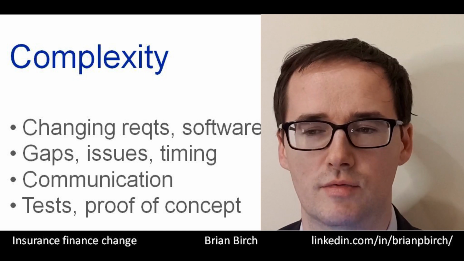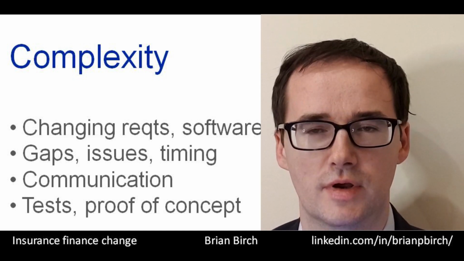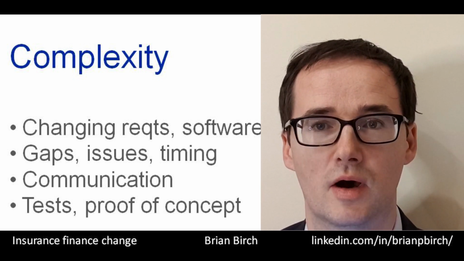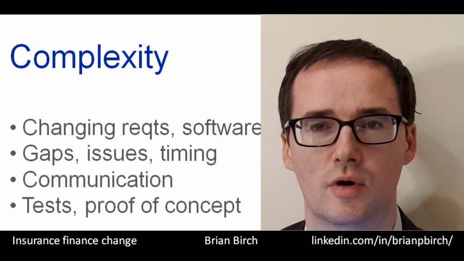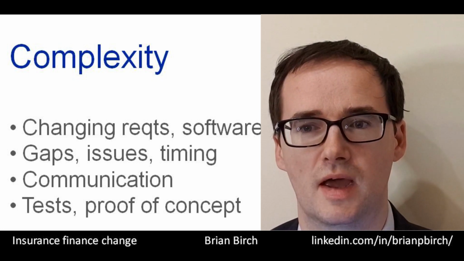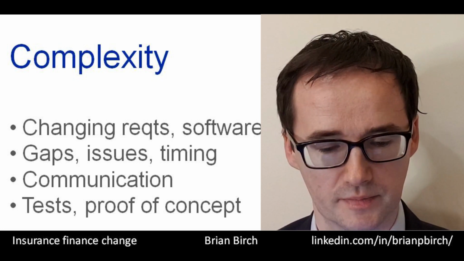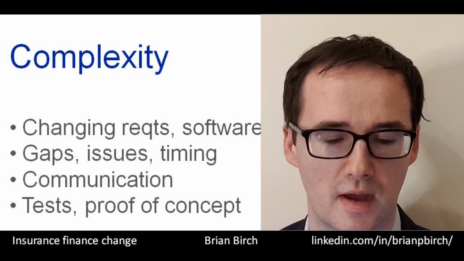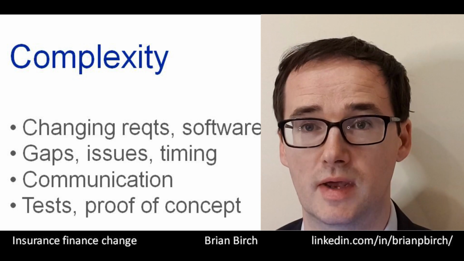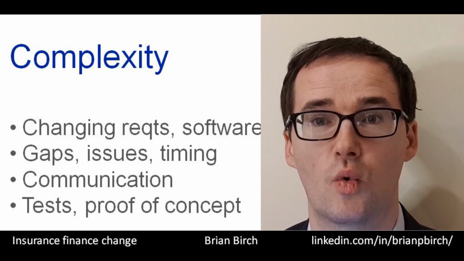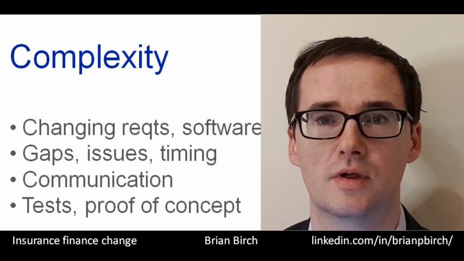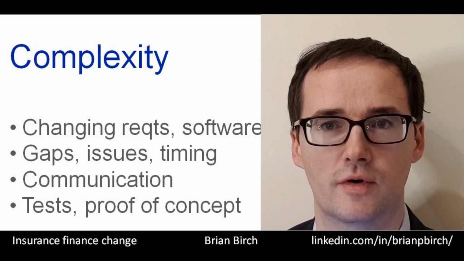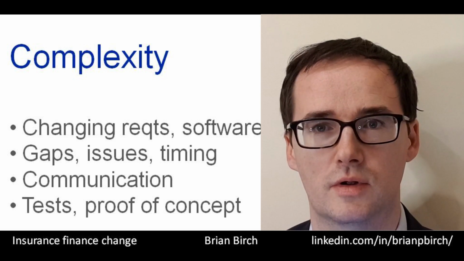In terms of complexity, there are changing requirements from the IASB. Recently, it has changed the rules on how inwards and reinsurance losses are going to be matched. The software may be updated. Whether the software copes with VFA, etc. is something that needs to be tracked. There can be gaps and issues in timing, and risks involved in all of this. They need to be tracked. The various parts of it need to be communicated: what we intend to do, and what the risks are when certain releases or stages are effective. And there may be tests and proofs of concept for the various aspects of the overall solution.